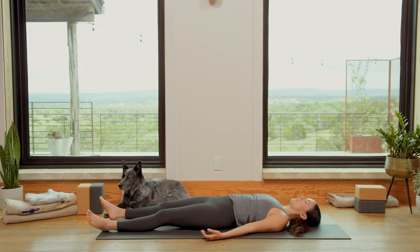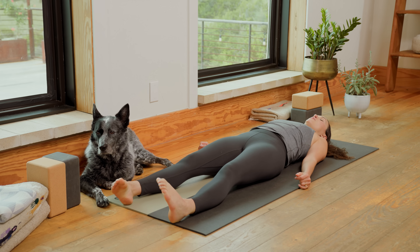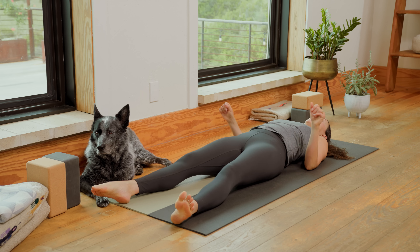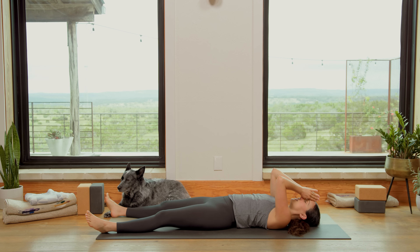Gently wiggle the fingers and the toes. Rotate the ankles and the wrists. Bring the palms together, thumbs all the way up to the forehead. We'll seal this little ditty with an inhale in together, and exhale out together. I love these practices — it's a beautiful reminder that we are not alone. We have the security and the belonging of being in this community and practicing together. I thank you for that. Beautiful job. I'll see you tomorrow. Namaste.